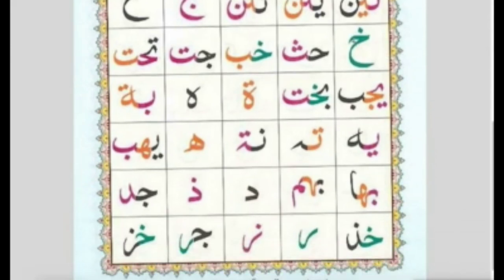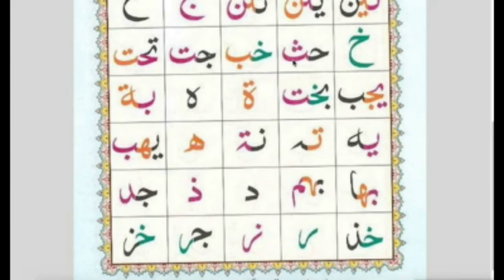Kha. Not on the top is kha. So jim, ha, kha. These are the big shapes. When you want to make jim, ha and kha small, you need to see the dots on the top and remove the circles. When you remove the circles, it's going to be like that.